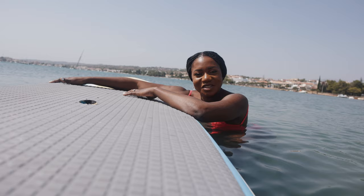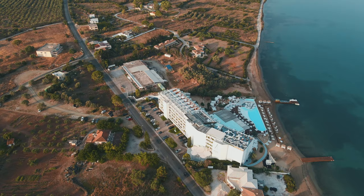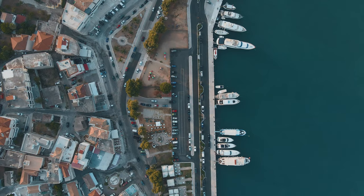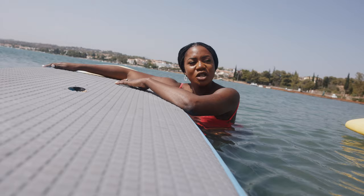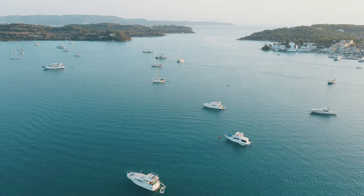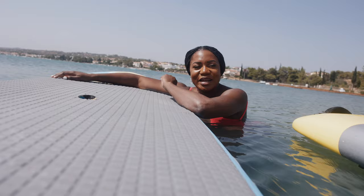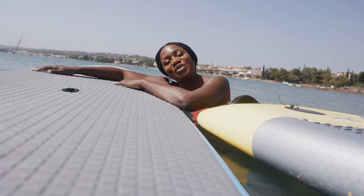Niki Beach is one of the first luxury beach party hotels in the world. Anywhere you find Niki Beach is basically one of the top locations in the world. And we are in Porta Heli, so that tells you about the history of this place. Porta Heli has a lot of rich, affluent Greek people who come here to holiday with their family. It's not so much of a touristy place for people from the UK or America, although recently there have been a few international visitors. So before the likes of Mykonos and Santorini, this used to be the go-to place for Greeks. And here we are having the time of our lives, soaking up the sun with our fellow Greek people.